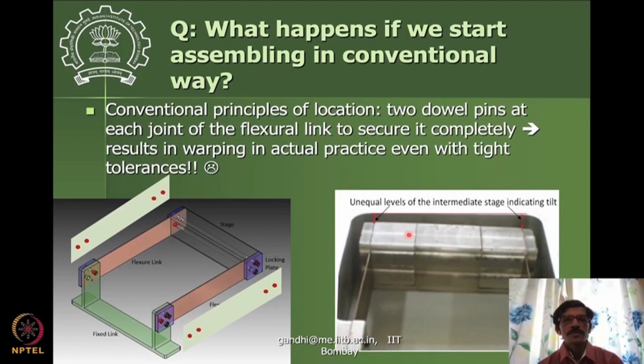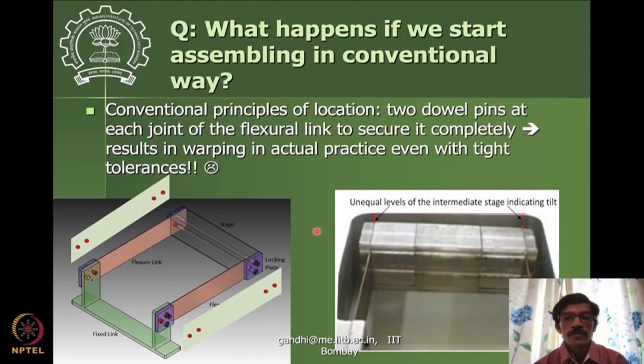And this warping happens because these beams have a tendency to flex, or the tendency to move. So depending upon small tolerances, even if they are very, very small, you'll have this tendency for internal forces to be created when you put these multiple pins.